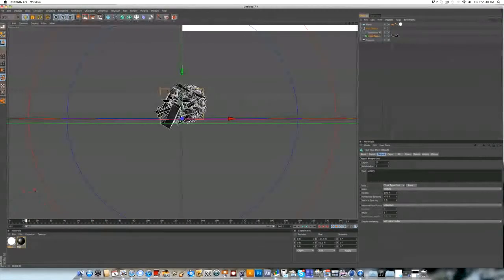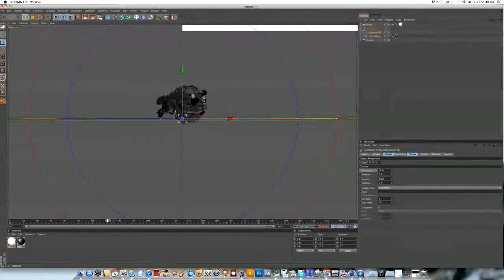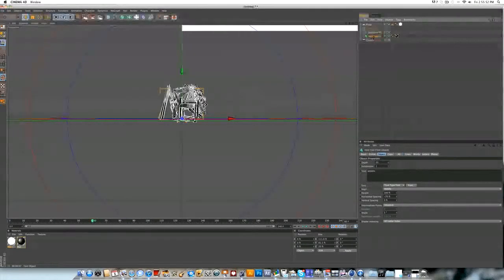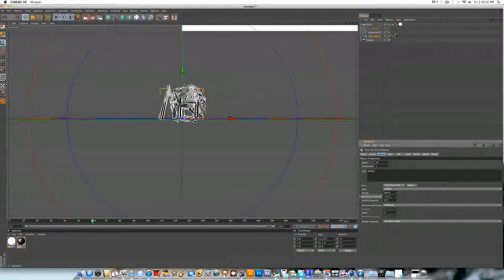And wherever the explosion effects starts animating in, that's when we're going to animate the horizontal spacing. And that looks like it starts around 60. So we're going to go back to the text object, and for the horizontal spacing, we're going to control click to set a keyframe at frame 60, and I'm using the value -70, but that's going to vary based on your font size and how many letters you have.